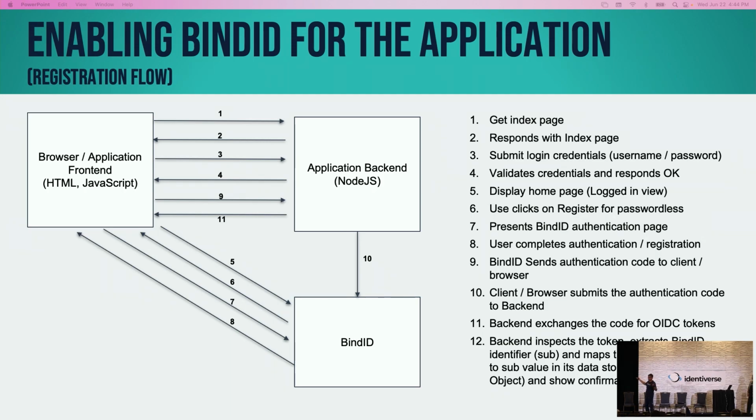User clicks on the passwordless button, it invokes our BINDID service. BINDID service does all the FIDO magic, enrolls the keys, and gives the unique identifier back to the application. And now all that the backend application has to do is attach that identifier to the user who just logged in. The application knows who logged in because the user entered the username and password. BINDID gave them an identifier back, and the application now attaches these two together. In my sample app case, it just stores that mapping in memory, saying, okay, Balu means this ID from BINDID. That's all it does for registration.